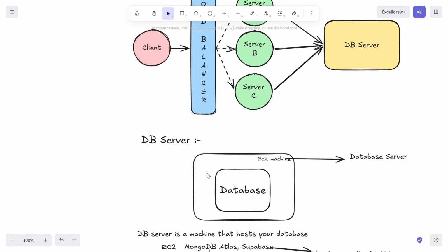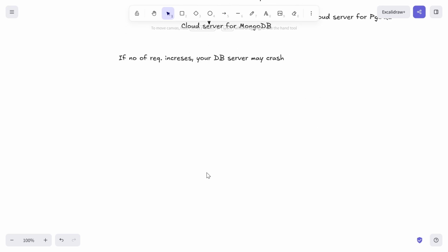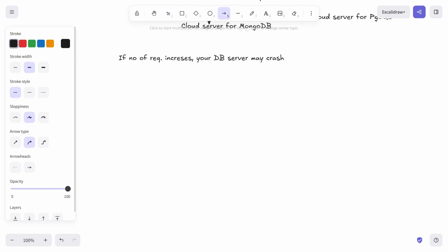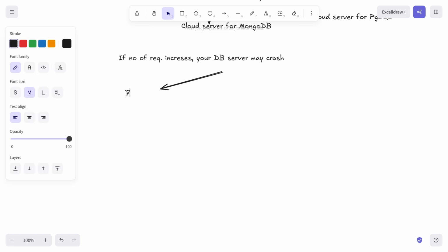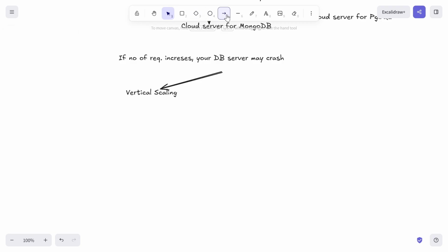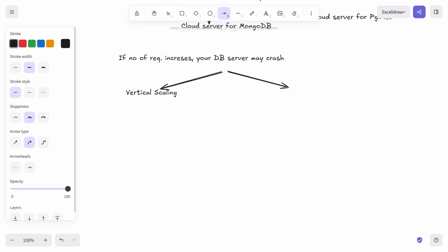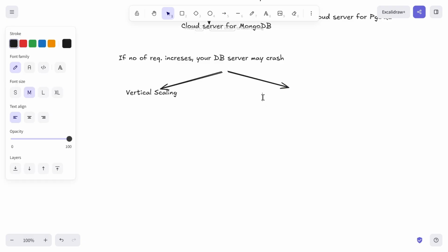And for scaling, how many approaches do we have? We have two approaches. The first one is vertical scaling, and another one is horizontal scaling.